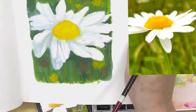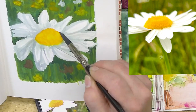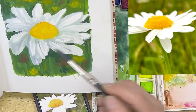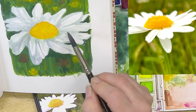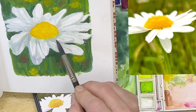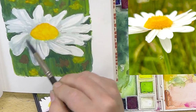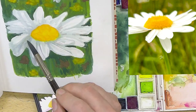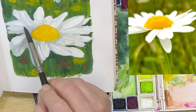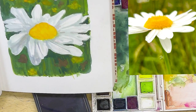But it's amazing how much a white flower really isn't white. It's really all those other colors. Might even grab just a tiny bit of that kind of pinkish color. Just a tiny touch of it here and there. Kind of purples things up with just a smidge. Gives you a little more variety. Doesn't have to all be the same. That's good.